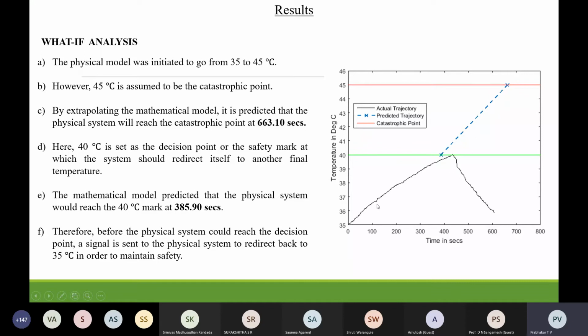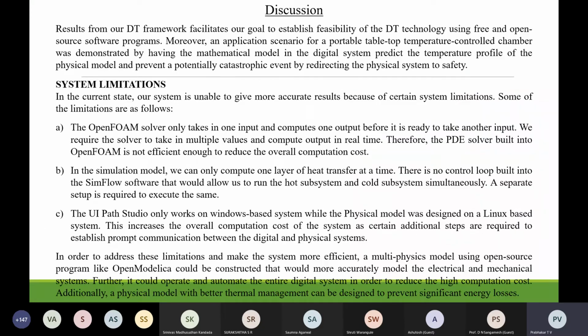Therefore, before the physical system could reach the decision point, a signal is sent to the physical system to redirect back to 35 degrees in order to maintain safety. So you can see that safety is really maintained and is a very good end product of what a digital twin can actually do for us, right?